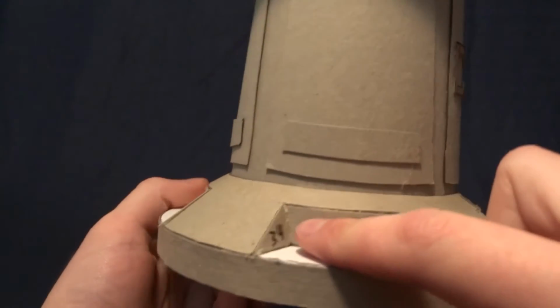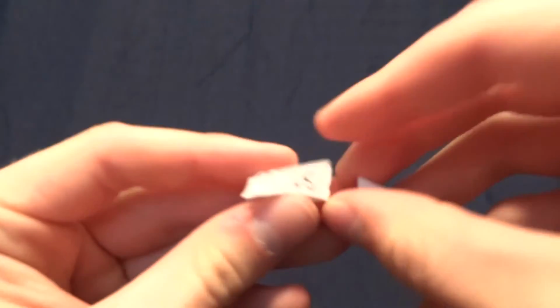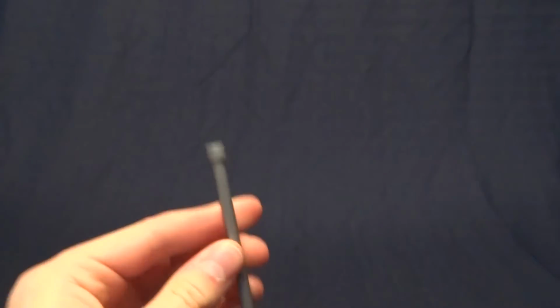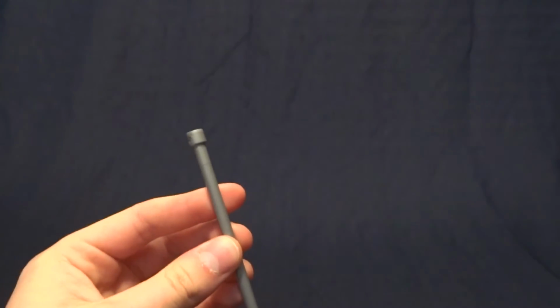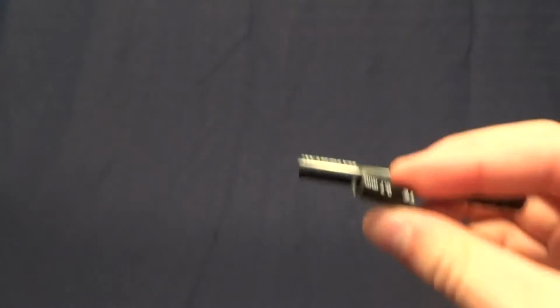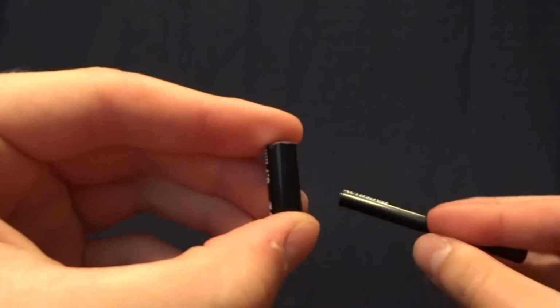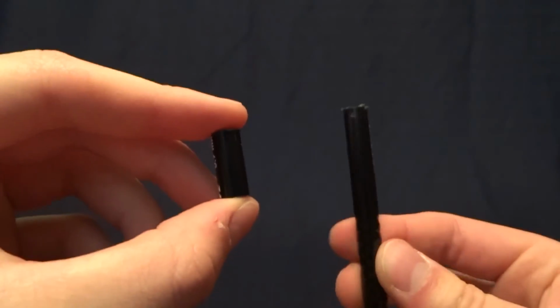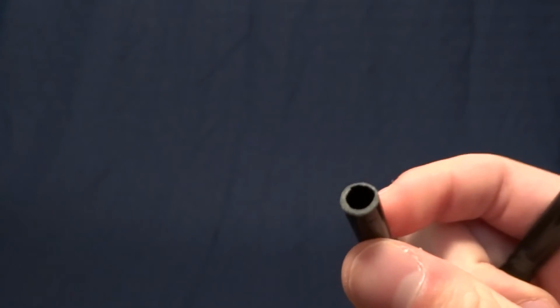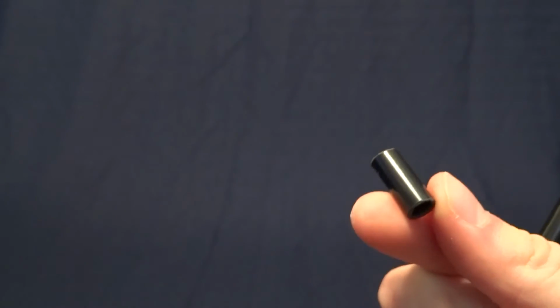Now that these pieces have all been glued on, go ahead and grab parts 45, 44, your mechanical pencil tube that looks like this, and the one that looks like this, and also this one here. And what you're going to be doing is cutting off a section that's about 5/8 of an inch long from the smooth end of this mechanical pencil tube. And you might have to do a little bit of sanding there to get it smooth, but you'll want it to look about like this here.